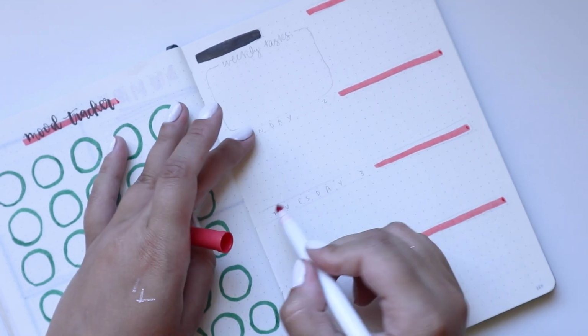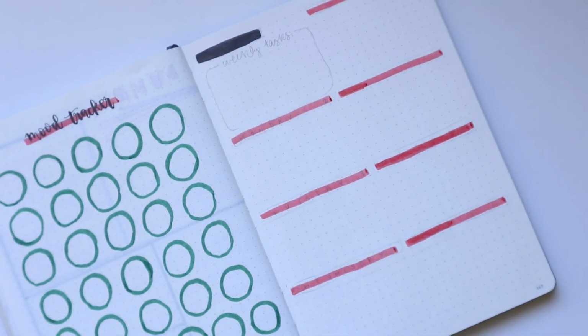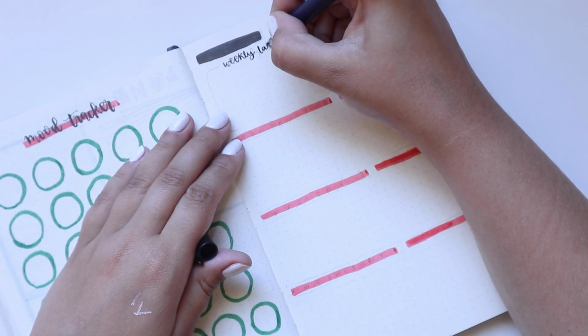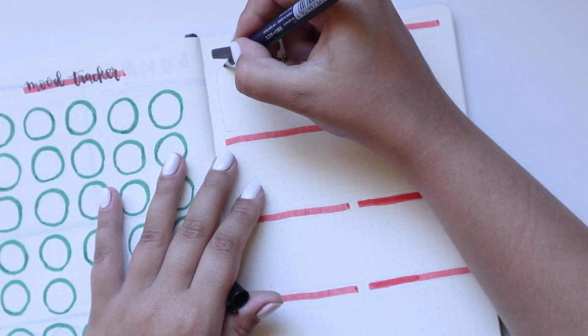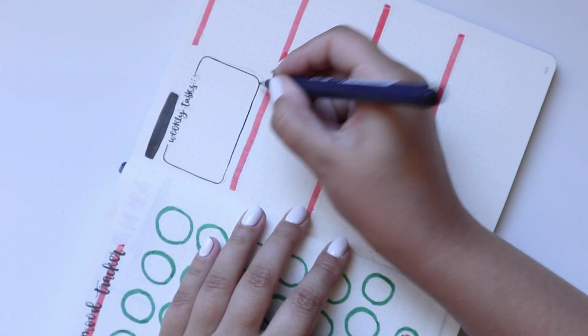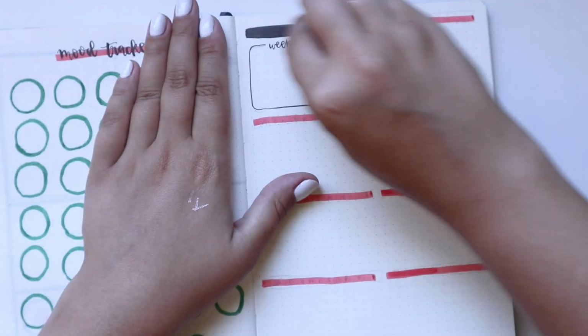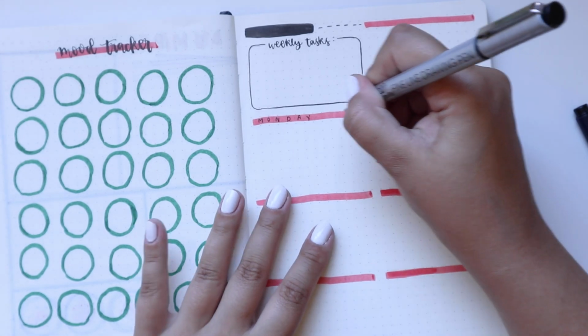Next up, I had my weekly spread, and because this first week of September is kind of going to be a bit chill for me because uni hasn't started yet, I just kind of kept it all on one page. And yeah, I basically used 2 columns on the same page and then kept my weekly tasks just at the top there. And yeah, I don't think I'm going to need much more space than this for this specific week, so I thought this looked pretty good enough.